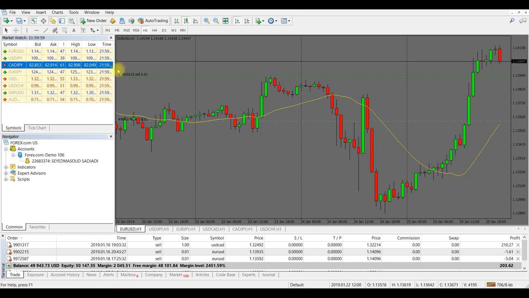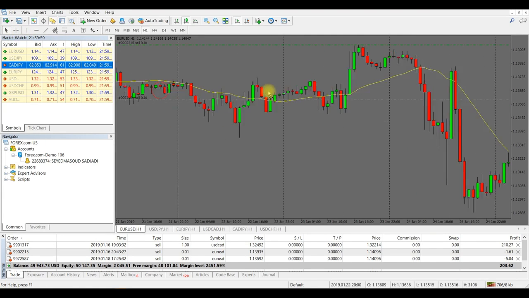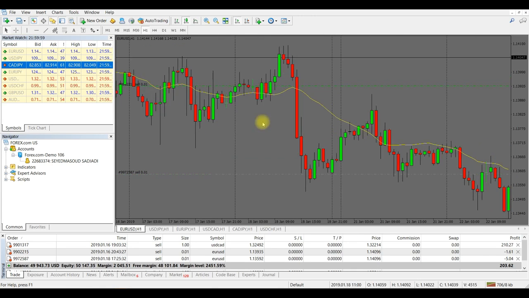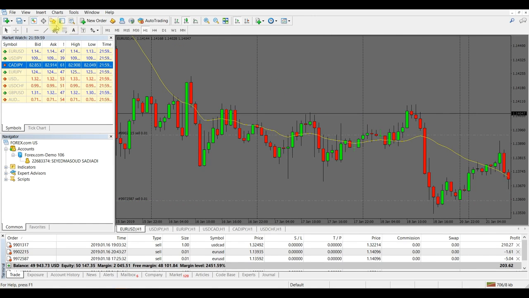On the bottom icon bar, we can find the cursor that will help us navigate in the chart. Then we have the crosshair, where the first number on the left indicates the number of candlesticks between one point to another. The second number indicates the pips between them, and the last one shows the price at that point.